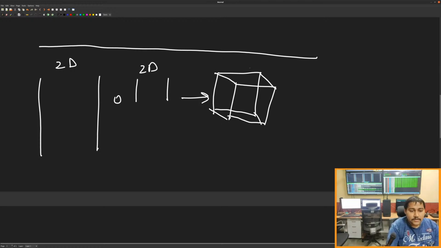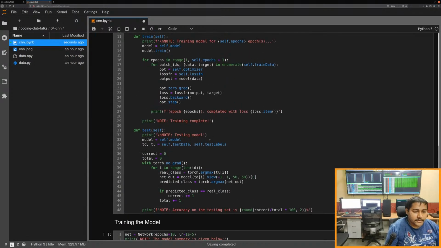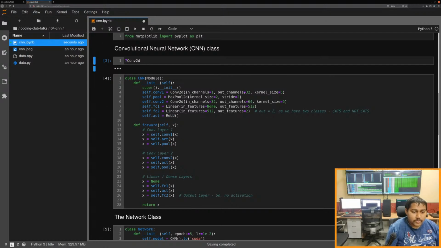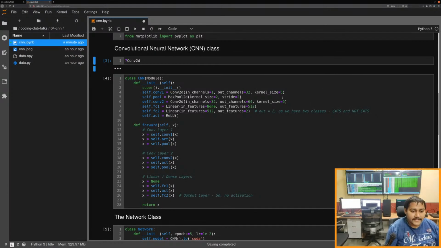Coming back to our parameters here, we have in_channels 1, out_channels 32. Let's call the spatial dimensions H and W. After pooling, H and W will also change, but the main thing is that we have set out_channels to 32. So if this is one 2D layer, and then you have stacks of this, the length here, let's call it depth, will be equal to out_channels, and so on and so forth for the next layers.